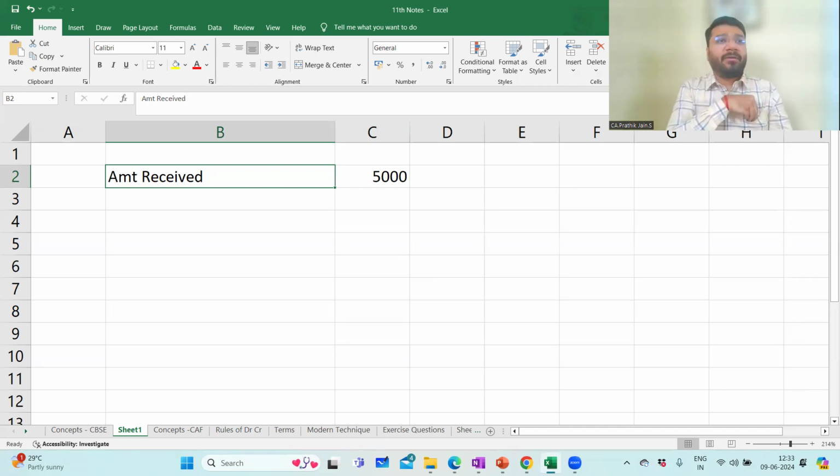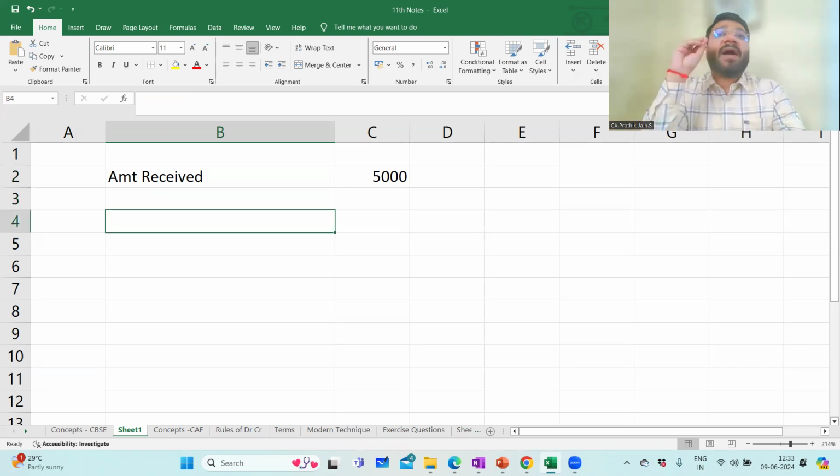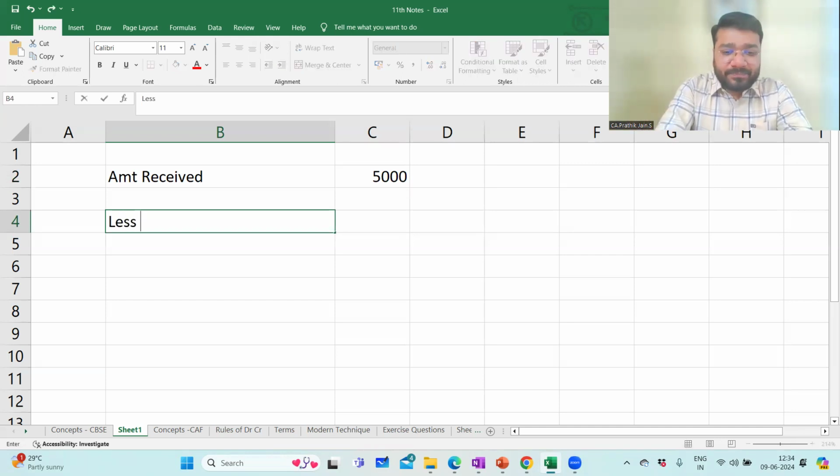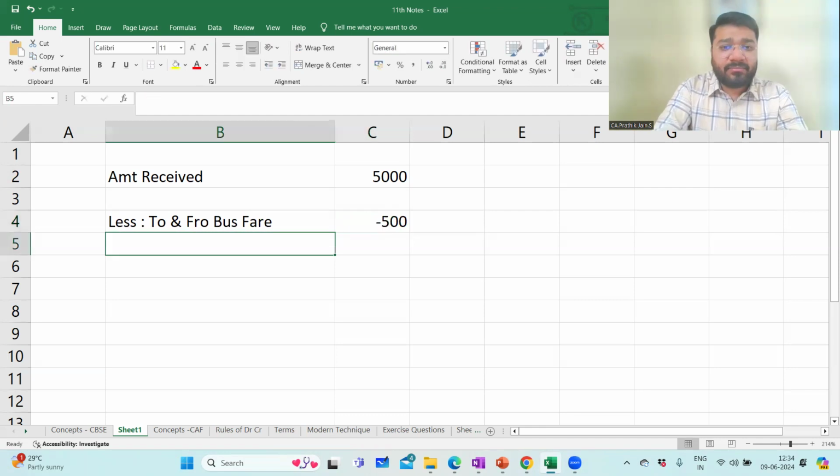Now you put that money in your pocket. Next day morning, 4 o'clock, we are waking up. We have a bus ready outside the academy. Will the bus take you to the venue free of cost? Obviously not, there's some money attached to it. Let's say 500 rupees per head is the to and fro transportation charge. This 500, will you add it to the 5,000 or minus it from the 5,000? It's common sense, it's got nothing to do with accounting. From 5,000 rupees, if I'm spending something, obviously I'll minus it. So less to and fro bus fare, minus 500. Any difficulty? Is the spelling correct? Okay. Now we have boarded the bus.